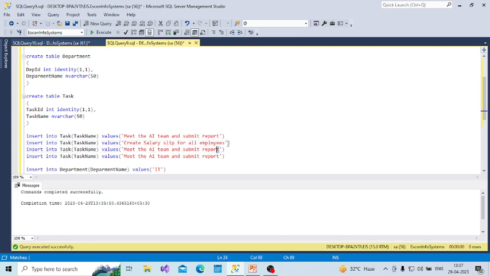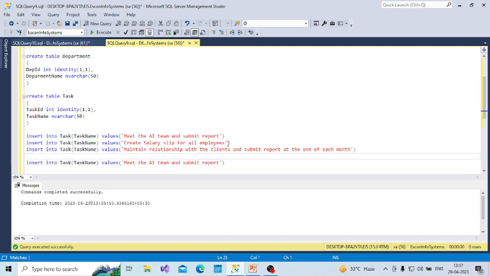This is one task. Third task, maintain relationship with the clients and submit report at the end of each month. This is one task, right?